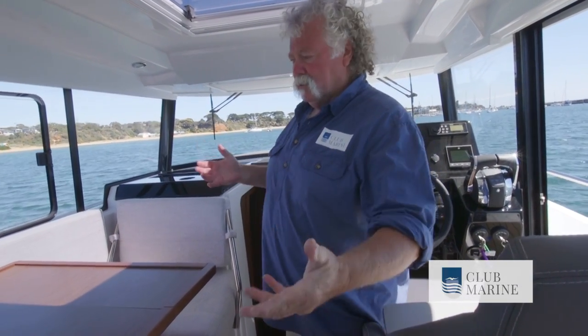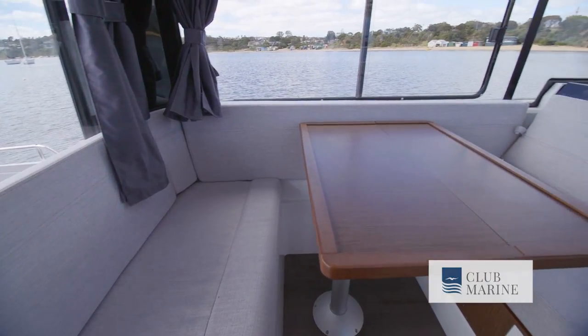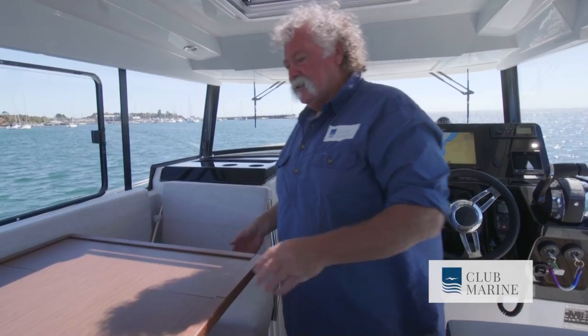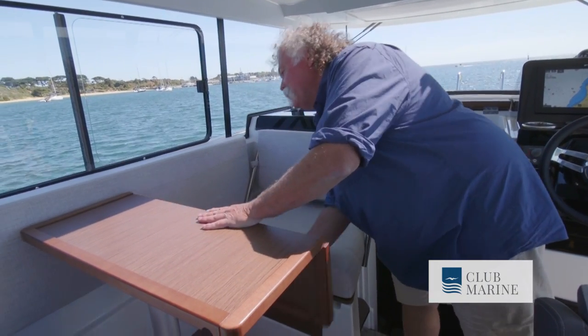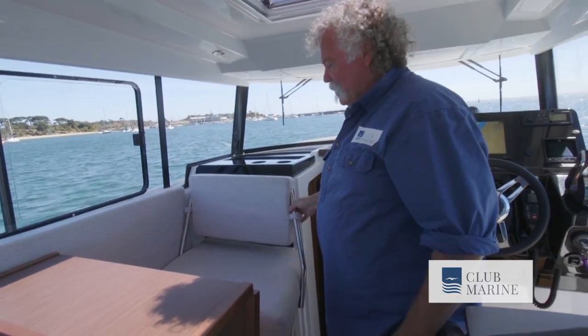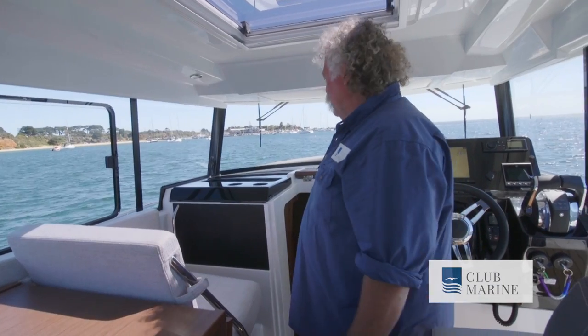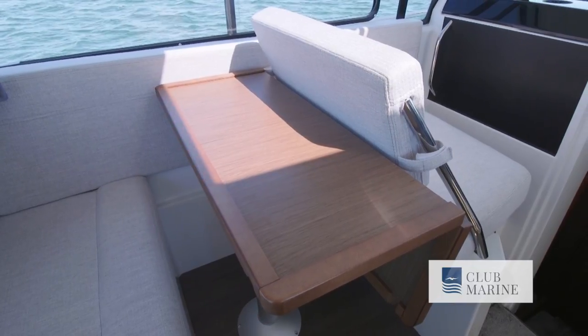Have a look at this — it's a beautiful little layout, such a functional boat. You've got this drop-down dinette here which works in a number of different ways, and I think Janot have actually been working on this and perfected it finally. This can be a drop-down bed as well for an extra berth. Push this in and pull that back, and all of a sudden you've got your forward-facing passenger seat, which is what people want when you're on the move. It also leaves this lovely little tray area at the back for the rest of your crew.